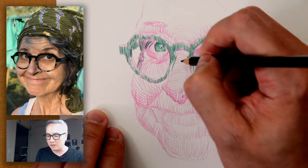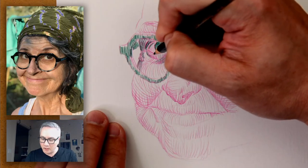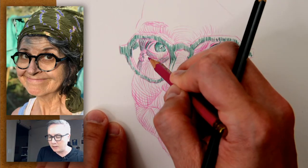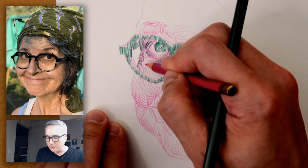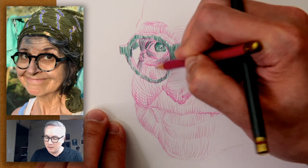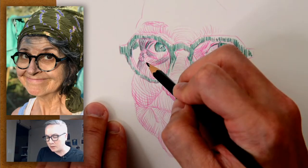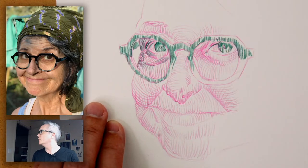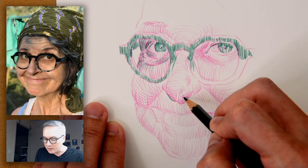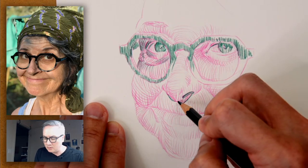And this is where I start to press a lot harder because I really want this color to stand out a lot more. I am definitely emphasizing areas that maybe aren't as dark as I'm making them out to be. And then I'll go in and fill in areas that need a little bit more love with the original color. So this is the dance. I start putting in value. I start seeing that different areas could benefit from more darkening around them, and that way I can go in with this additional color. I see some over here, I see some in the nose. So I'll look for the areas that are really dark first, just to give myself something to latch on to. Septum.